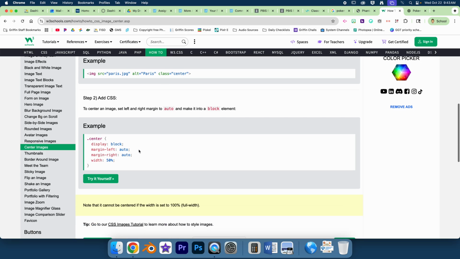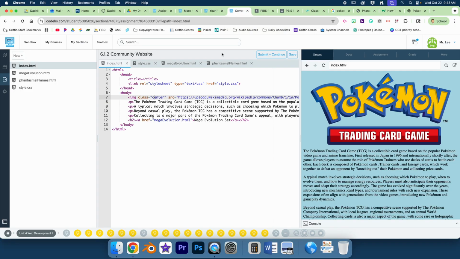So all I did was I typed in how to do it, and then here it is right here. I didn't want my width to be 50%, so I cut that part off. But I just had .center. I created a class for it. You had to have a class for an image in order to center it. And so that's what I did. All right, so hopefully this helps you get started, and I'm going to keep working on mine.